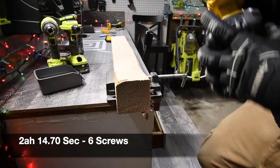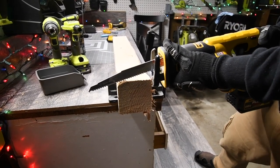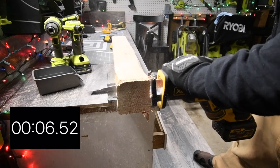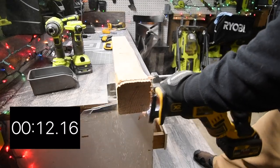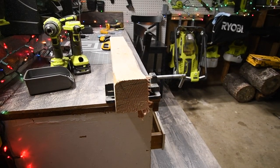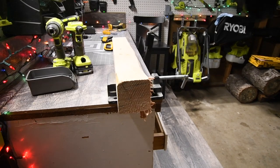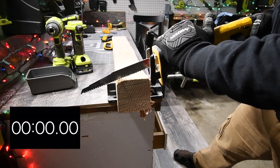Very good. 6 amp hour. Still full charge. Alright, so ready? Go. Very good. Now remember, I'm cutting through six screws. I do not know what type of screws these are. I have no clue. I threw the box away a year ago. I completely forgot what they were. Ready? Go.